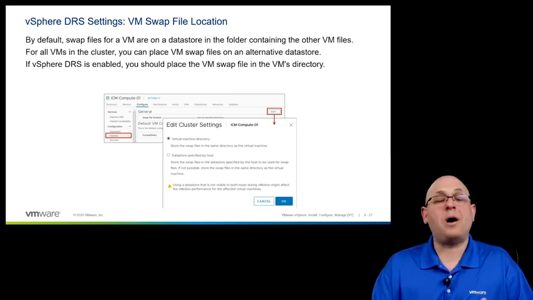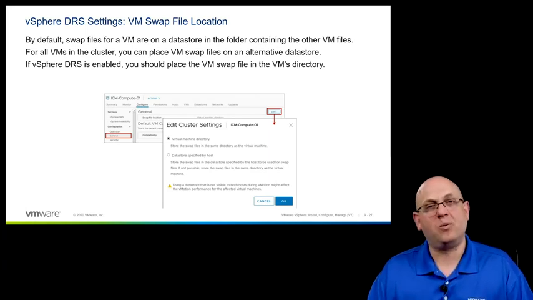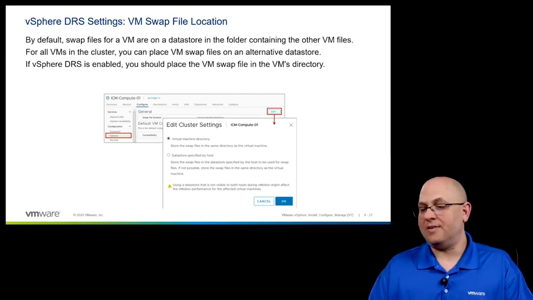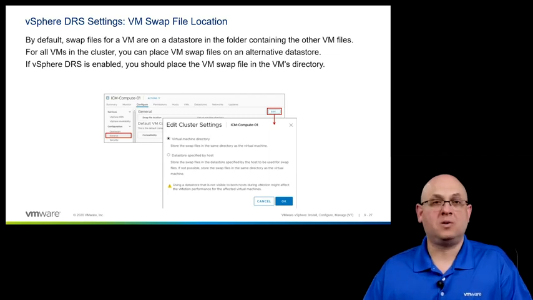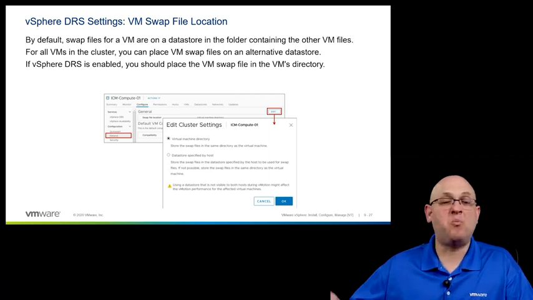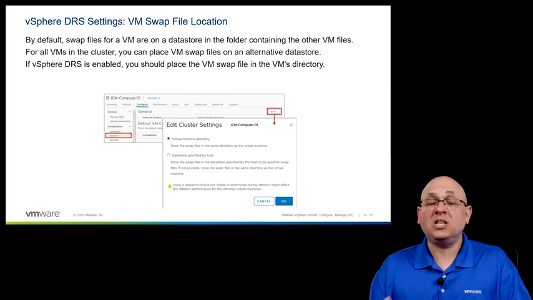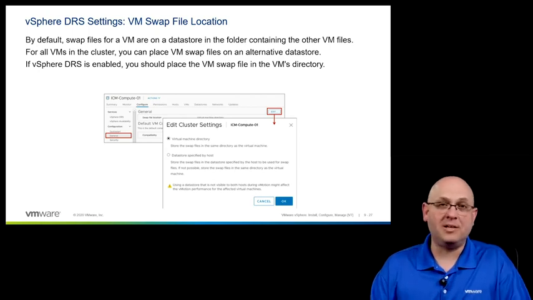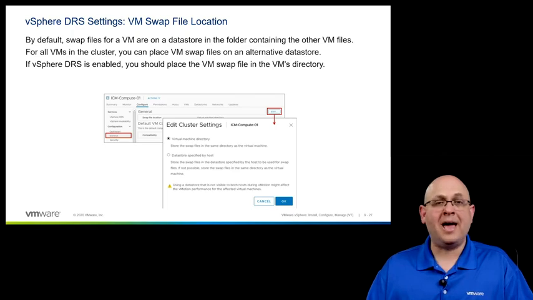By default, the swap file is stored with the rest of the virtual machine files. So if you never change this, this is not something that you have to worry about. But one of the settings of a DRS cluster says, we don't like this idea that the swap file is stored on non-shared storage, because when we do a vMotion of the VM, we have to take that swap file and place it somewhere local to the destination host. So the setting says, do you want to store it in the virtual machine directory, which is where it should be in the first place, or do you want to fall back to the settings that you've configured on the host? We recommend storing it in the virtual machine directory. Click OK, and you're all set.